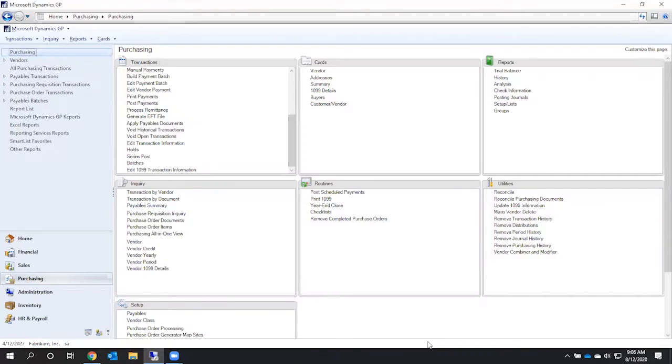Well, one important thing here is that in order to have the EFT functionality working in the system, there is some previous work that we need to do together with the bank representative, because we need to get from them all the information they can provide us: what the rules, formats, specifications or definitions are, so we can send them electronic information so they can do the fund dispersion.